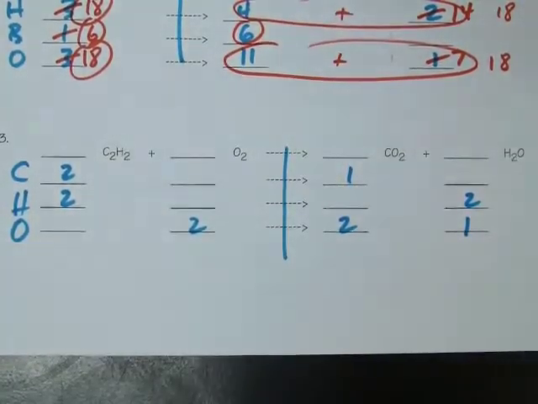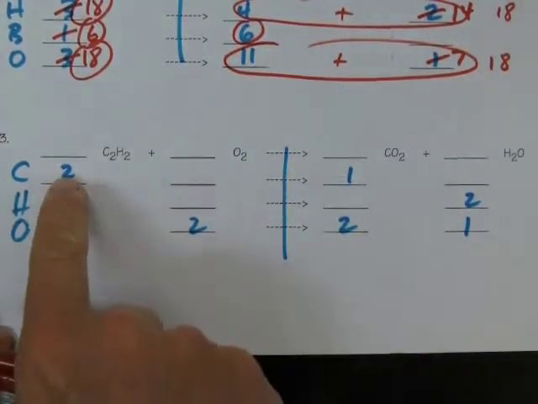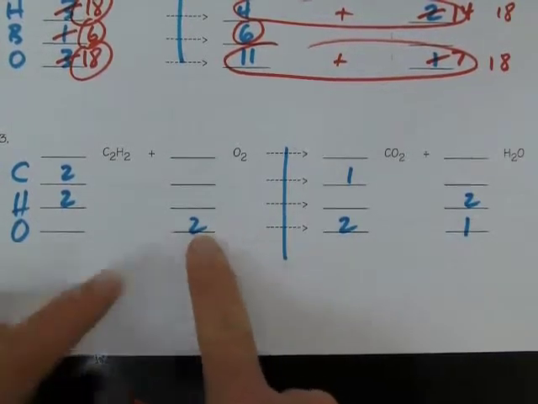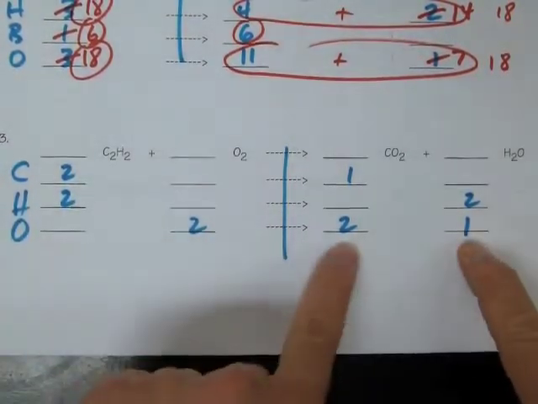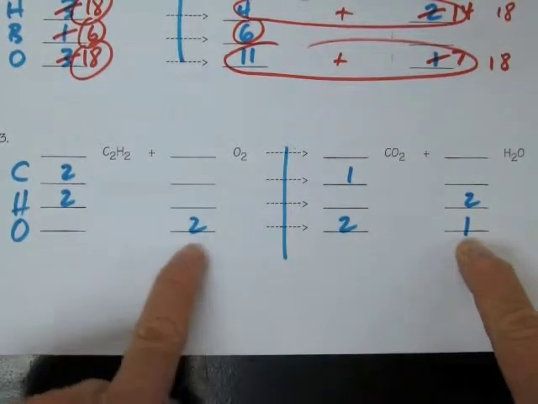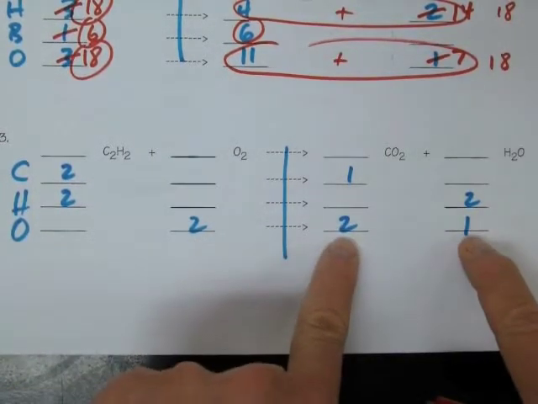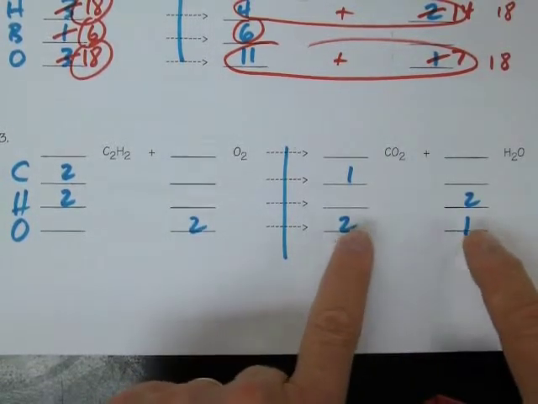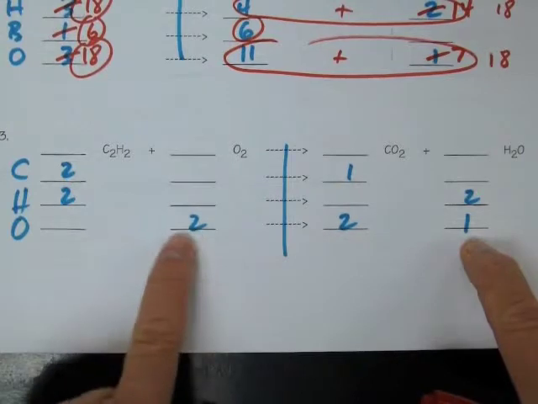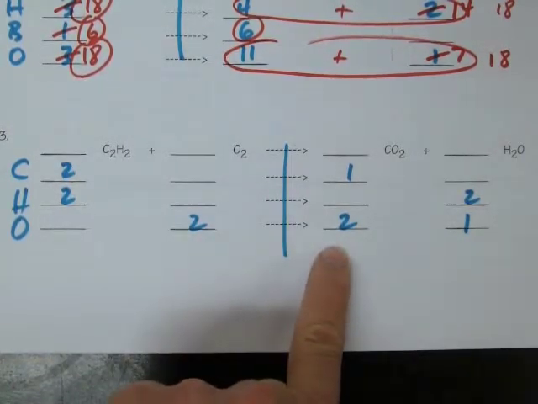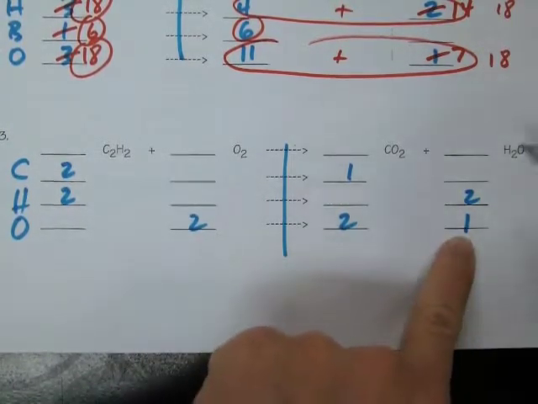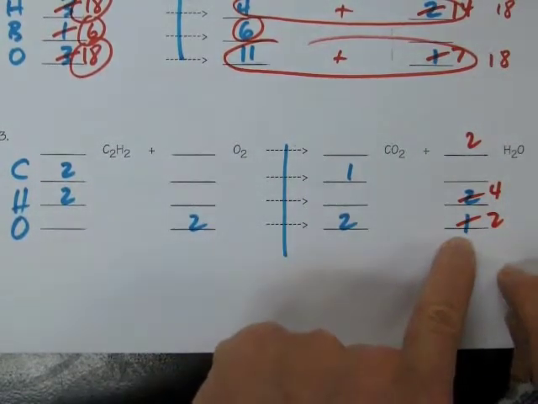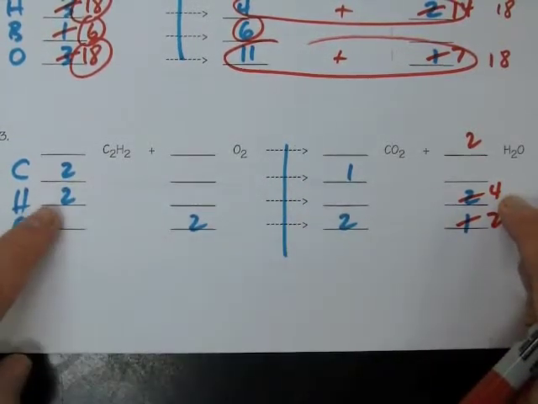Okay, let's look for what's balanced and what's not balanced. 2 carbons, that doesn't balance. 2 hydrogens is already balanced. 2 oxygens, and over here a total of 3. Now, an even number and an odd total over here won't balance very easily. It's a lot easier to get things going if you first make this side even so that it can balance those oxygens. Let's try that by doubling the odd one. If I double this, let's see what happens. 4 and 2. Okay, now this 4 doesn't balance that 2.